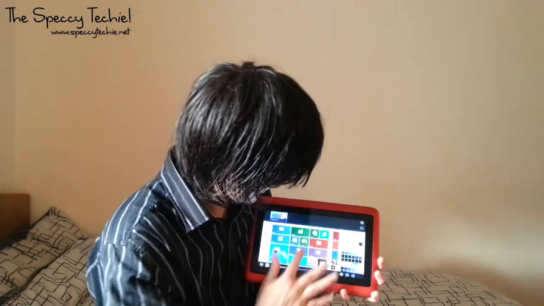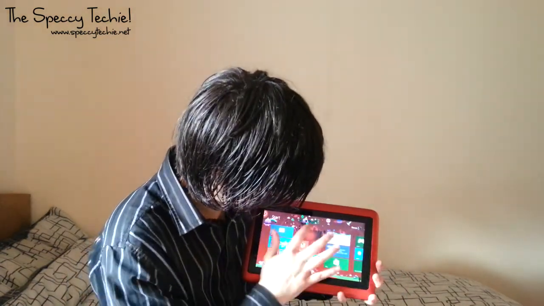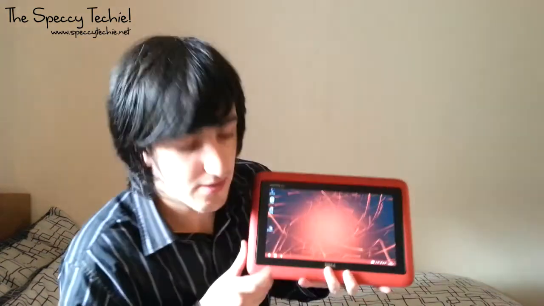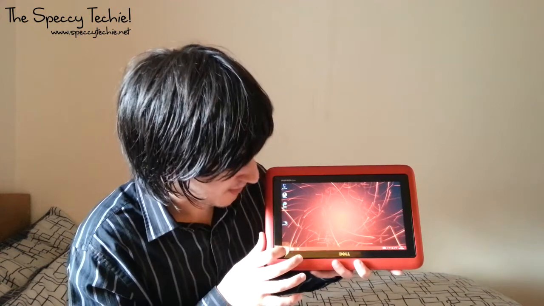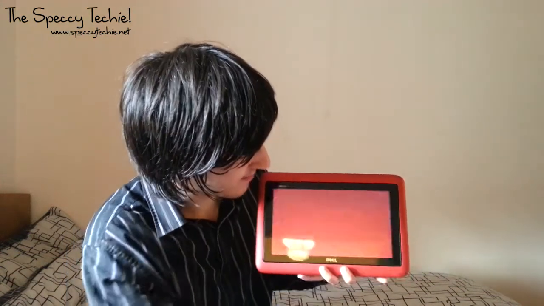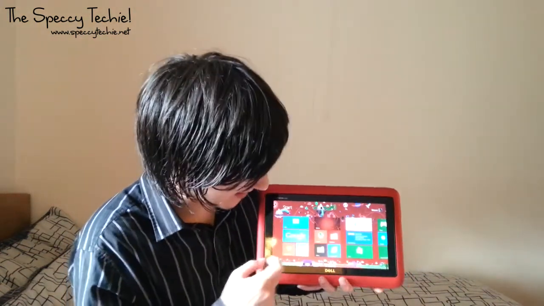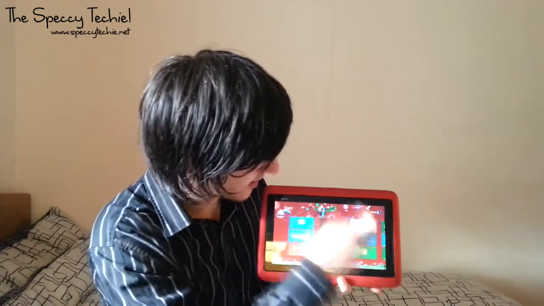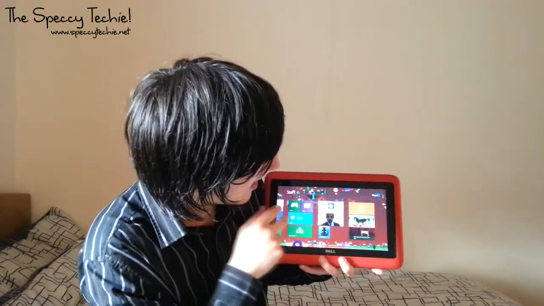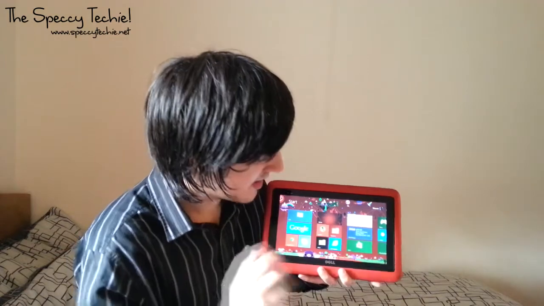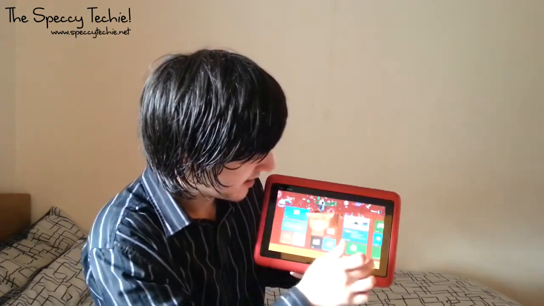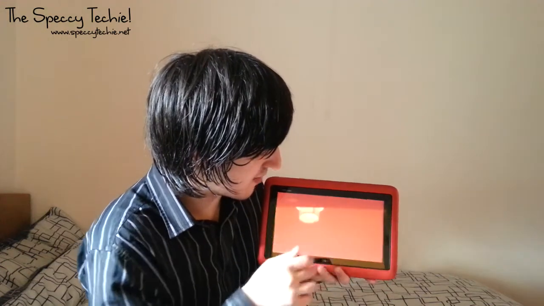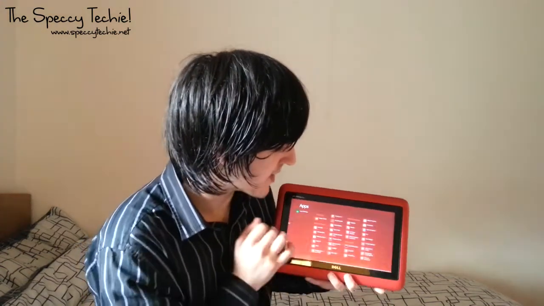If we come off of this and go into desktop mode, down in the bottom corner here they've put a little start menu, and when you push the start menu it takes you to the start screen. So now you've got a little start menu that takes you to this little start screen here, where you can access all your apps, and the all apps menu is now accessible by just going like that. You don't have to go to all apps, you just go like that and it brings all the apps up, all of them, and it's simple as that.